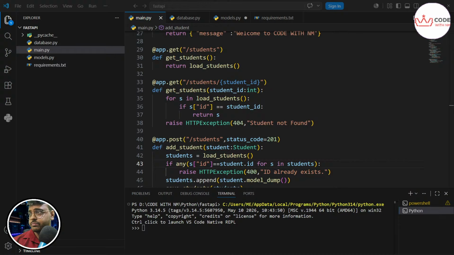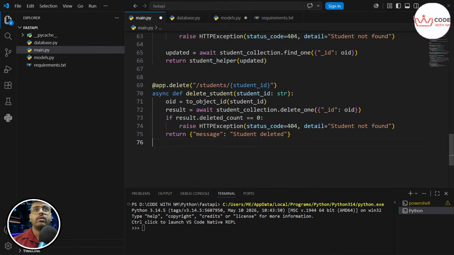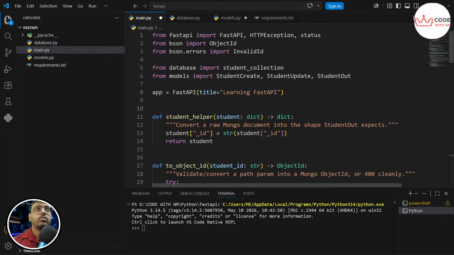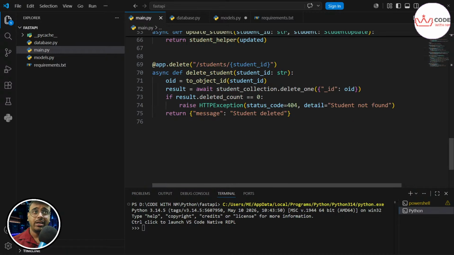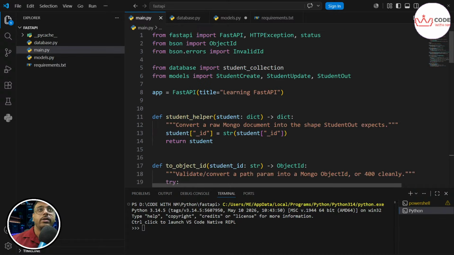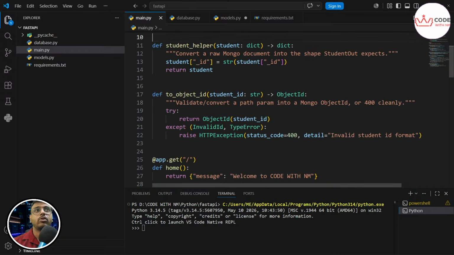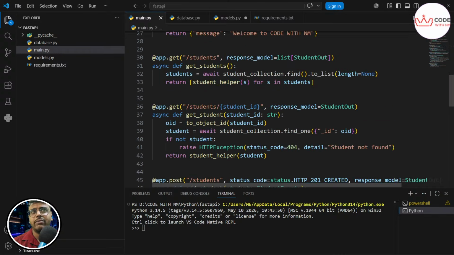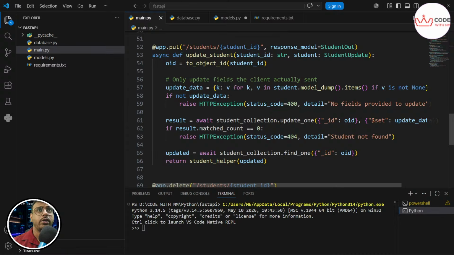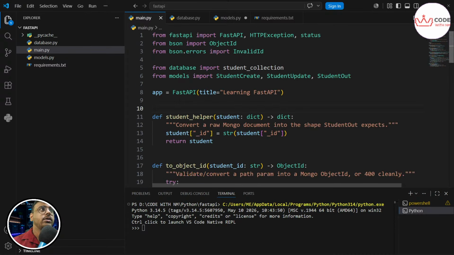So let's have the main.py code. I've changed the complete code itself because it's a huge code. If I do it live over here, if I start typing it one by one, it will take another 15 to 20 minutes. I don't want to waste that time, so I've just copy pasted the code, and I will be explaining it line by line, and then I will provide you this code in Discord. Of course, that's the only POC, point of contact.